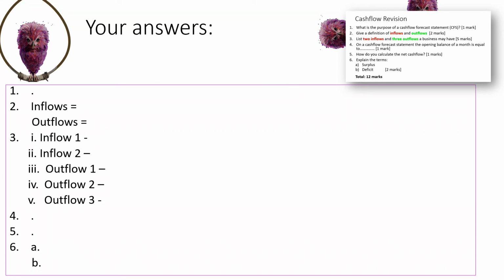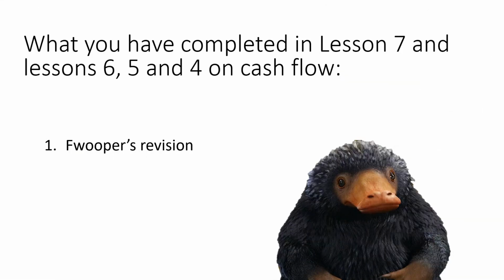So here's all the right spaces for you. You've got a line for how many per point that the question on the other page asks for. And to save you flicking back and forth, then there's a little post-it note in the top right hand corner with the other swoopers reminding you what the questions were. So it's your turn to write the answers down. What you've completed in this lesson 7, which is all about lessons 6, 5 and 4. It was Swoopers revision. That's the pink bird, if you didn't know.